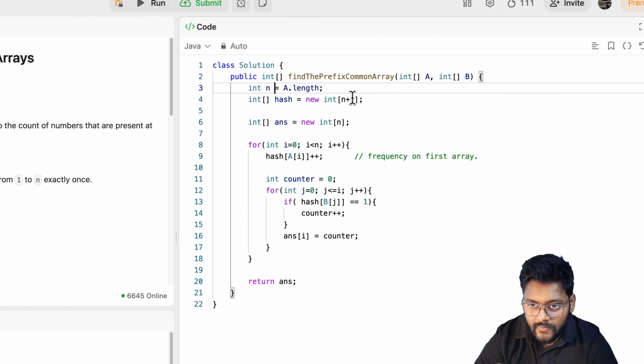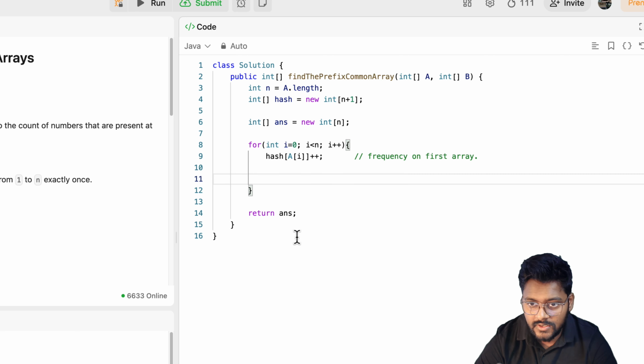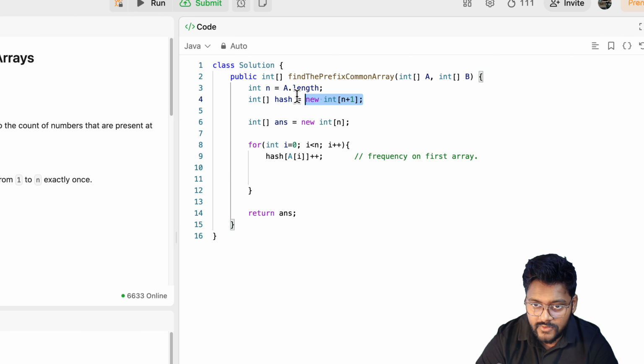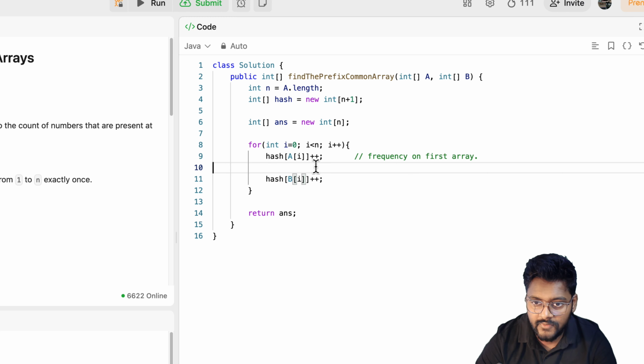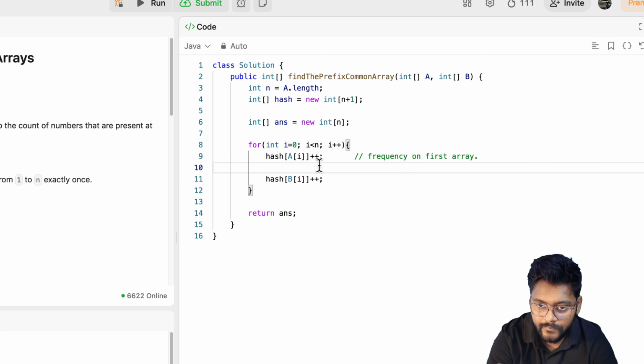This is the code for my first approach, but now we are going to take a common hash array. It means this hash array itself is going to store the frequency of arrays A and B. Array A's frequency it has captured, and now array B's frequency it will also capture. After capturing the frequency, we need to see whether the frequency is becoming equal to 2.